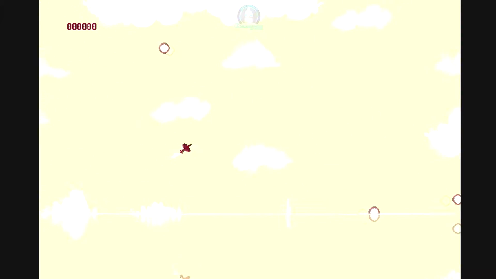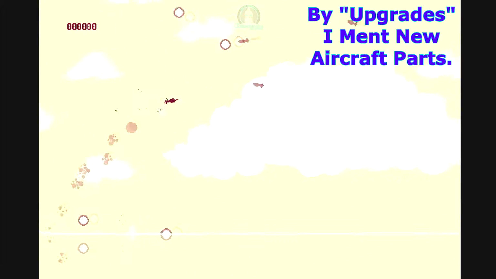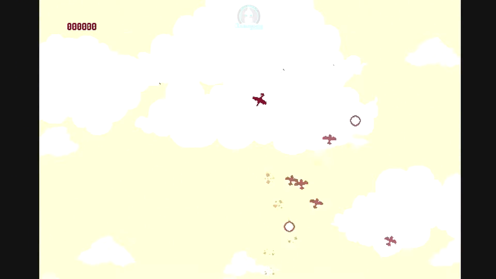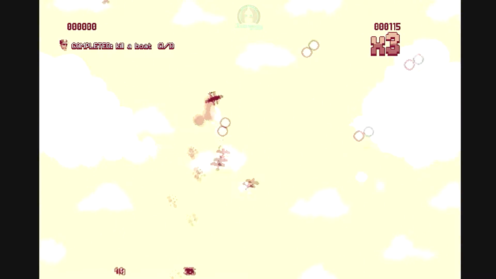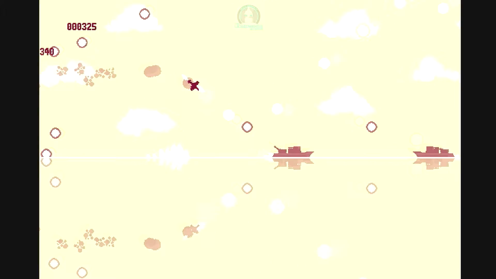There are upgrades as you progress. Gotta get out of the water. What I like to do is literally dive bomb the boats. There we go. And I'm dead.